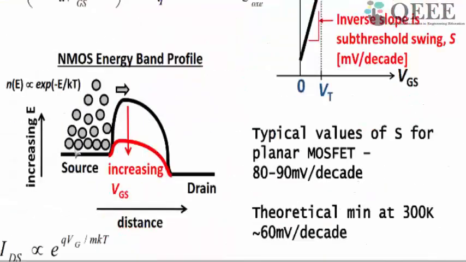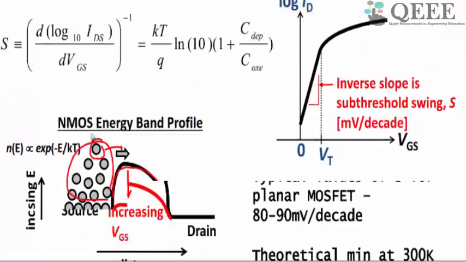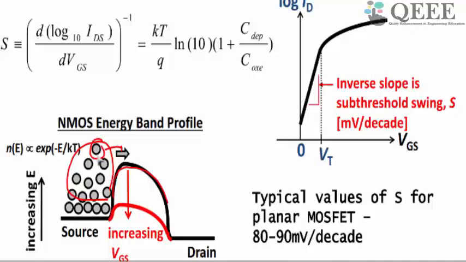So for example, this is the same thing which I was saying. This was a barrier here. When you increase the gate voltage, you are reducing the barrier. So earlier, suppose in the first case, only this electron was able to jump over the barrier. When you reduce the barrier, all these electrons can flow over the barrier. So this is a continuous increase. Since the number of electrons varies exponentially with energy, when you increase the gate voltage in a linear fashion, the current increases exponentially for some region.